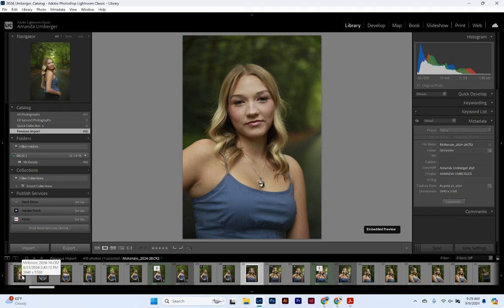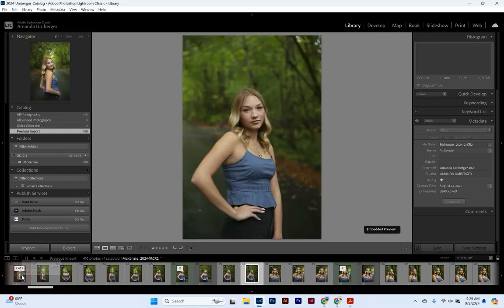So let's say you were just going through your very first round of checking on your images. You're going to go through and mark those with a 1 or a 2 or a 3. And as you do that, you're going to see the numbers appear at the bottom. So here you can see I have a 1 star on this image, 1 star here. Now, in my organization system, a 1 star does not mean that it's a bad image. It just means it made it through my first cut.